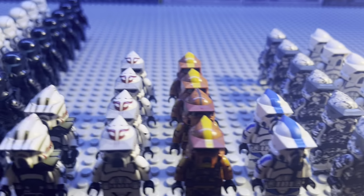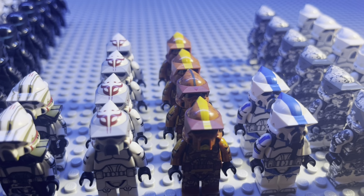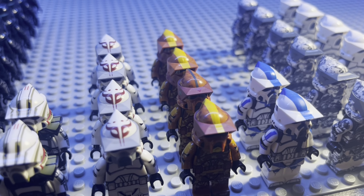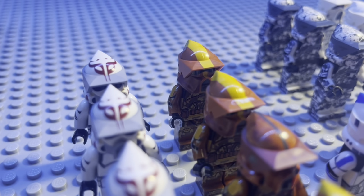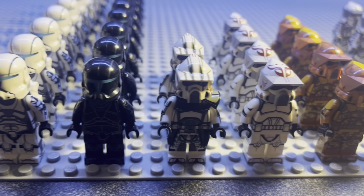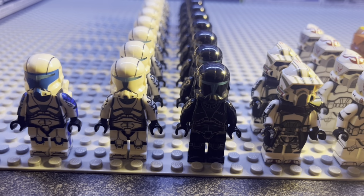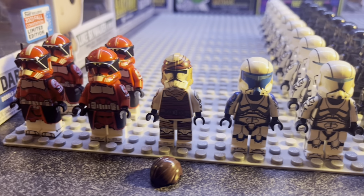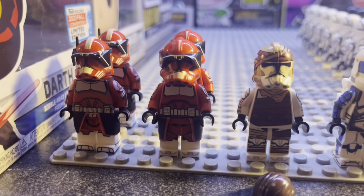And then here, Geonosis, as you can see, if you watched the other video, I got Waxer and Boyle's helmet for Geonosis. And then I got two of these ARF Trooper helmets. And then just moving on, Trauma, it's the same. And then, y'all, these guys are the same. There's Mayday.